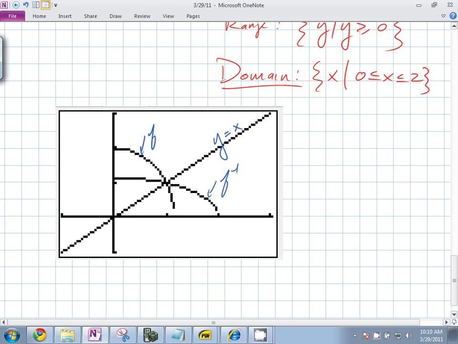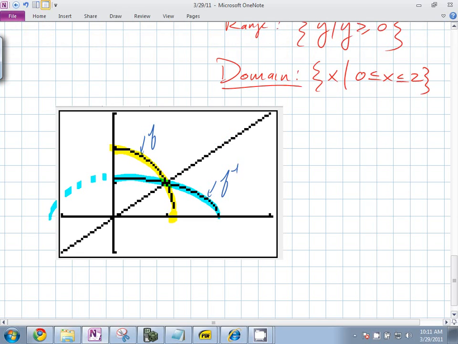I understand that, but if you connect this, this part doesn't match down here. We chose this right here to be our function to start with. So we were specifically looking for just the inverse of this piece right here. The inverse of just that piece is going to be just this piece of the inverse. If you flip this over the line y equals x, will they overlap? They will. If I kept this going, will they still overlap?